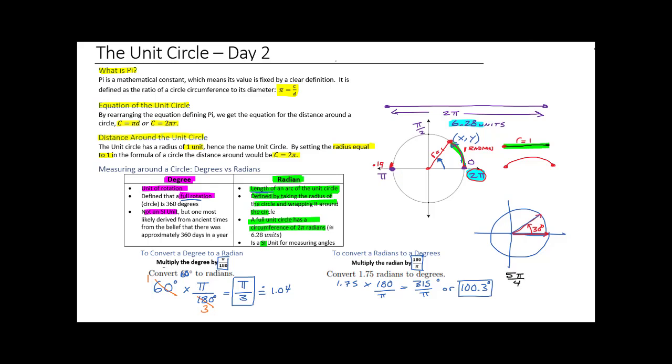And you go, well, where is that on the unit circle, right? This is a better example than the last one. So how do we convert it? Times it by 180 over pi. All right, so again, the pi's cancel out, right? So that eliminates that, where in this case, I didn't have any pi's to cancel, so that's why I said this wasn't the best example. This one is more what we're going to be working with. And then I can go, all right, well, what's 5 times 180 divided by 4? All right, so 5 times 180 divided by 4, what are we going to get here? 225 degrees is what I got.